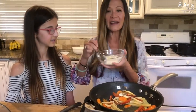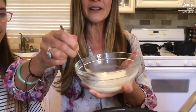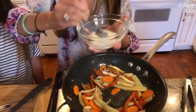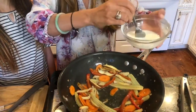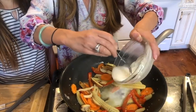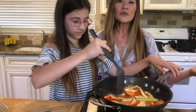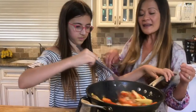And here we created a cornstarch slurry, and that's just some water and cornstarch mixed together. And this will act as a thickening agent to make a delicious Cantonese gravy. Okay, and then once, as you can see here, the chicken broth has come to a boil. So we're just going to add our slurry, and that'll thicken up quite beautifully. Then Becca's going to stir this together to combine. Now you want to make sure you sort of drizzle in the cornstarch slurry so it doesn't clump together. Ooh, it's coming together already so fast.